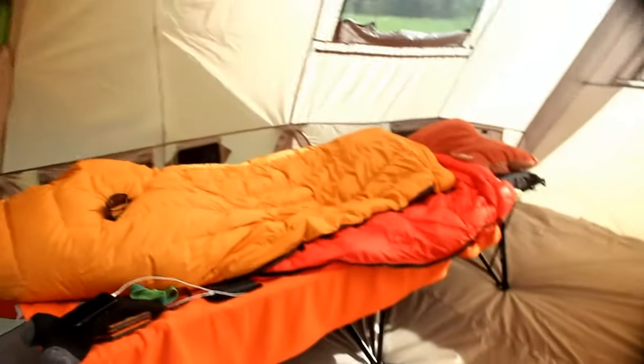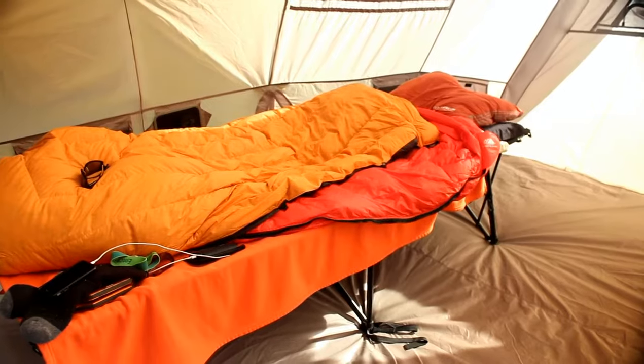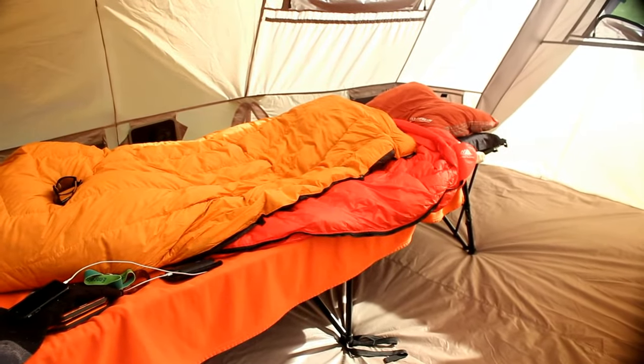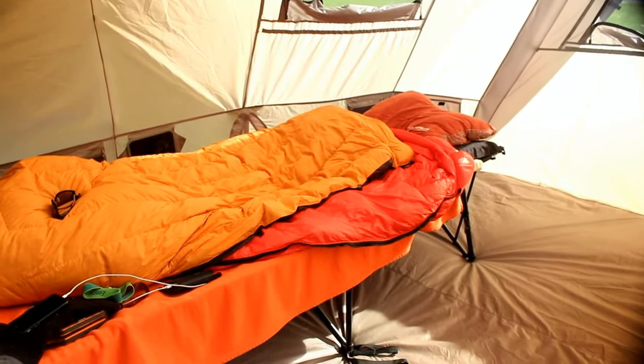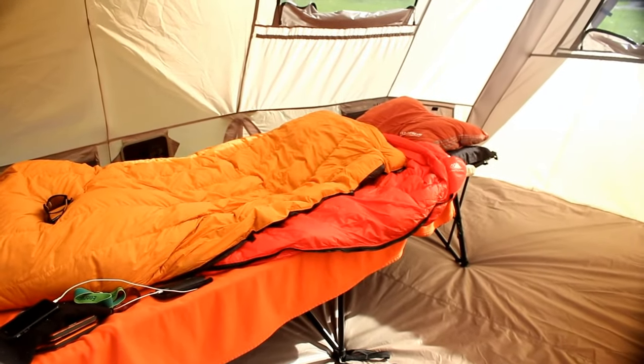Actually, I really like this. That quilt is very, very nice. It was $130, and it's not ultralight or anything like that, but if you're looking for a good down bag to get you through some really cold weather, that sleeping bag does it. It weighs about 3 pounds, maybe a little over, packed. But for $130, you really couldn't go wrong.